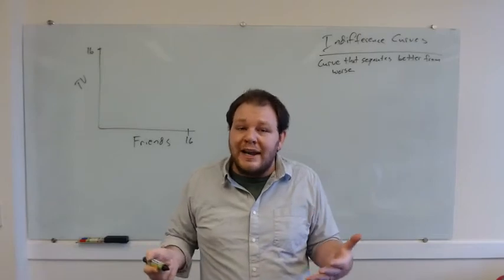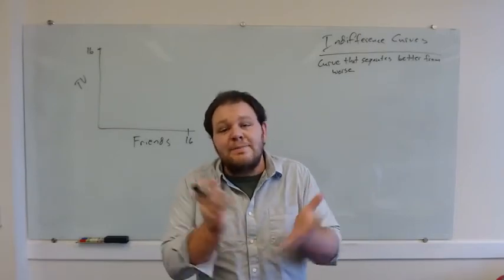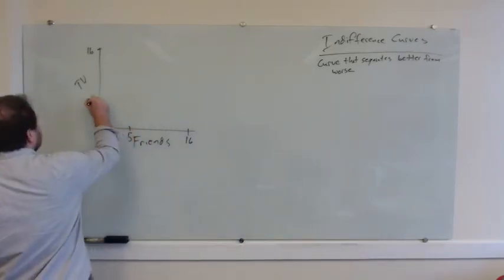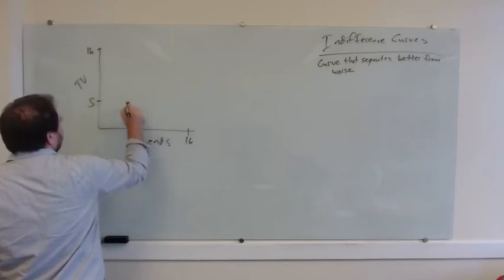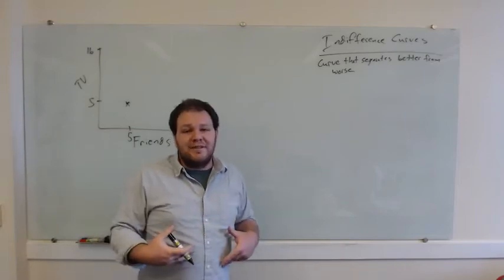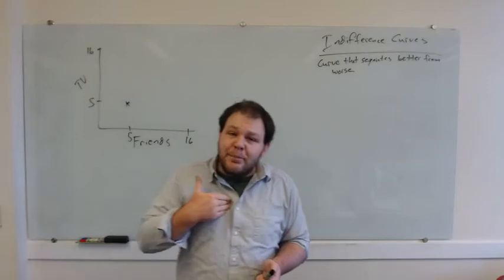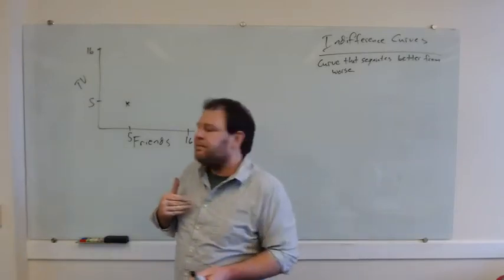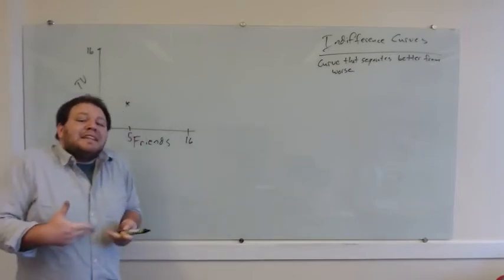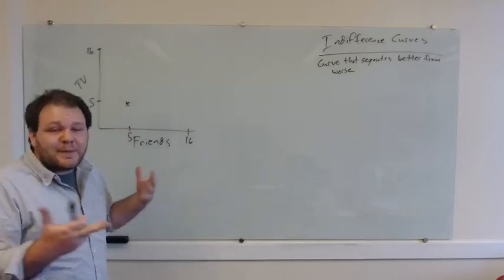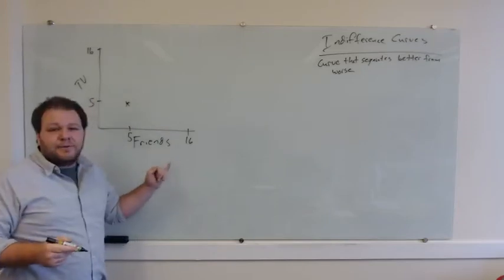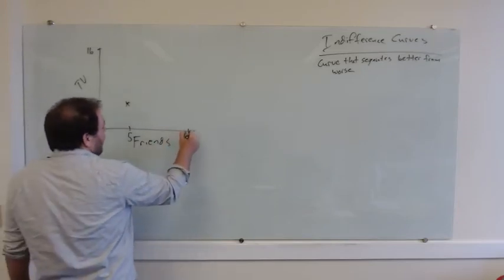Let's imagine that we wanted to draw indifference curves that express everything that's better or worse than some initial option. Like let's say 5 hours with your friends, 5 hours of TV. So we're going to start here. We want to know everything that's as good to you as spending 5 hours with your friends, 5 hours watching TV over the course of a weekend. So for me personally, if I thought about how much time with my friends I would need in order to totally give up the TV time, well, I'm a little bit introverted. I need a little bit of time to recharge after spending a lot of time with my friends. So if I was going to give up these 5 hours of TV time, I would probably need more than 5 hours of friend time to make up for it. I might want to go all the way to having, say, 16 hours of friend time.